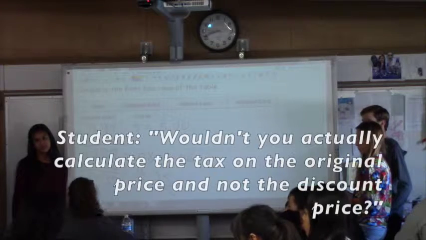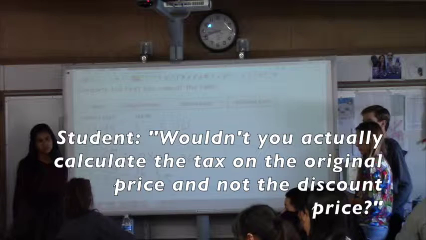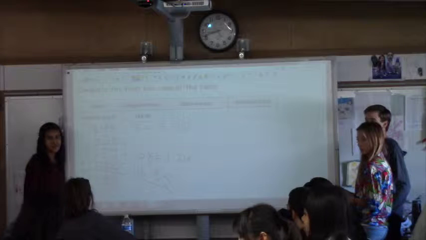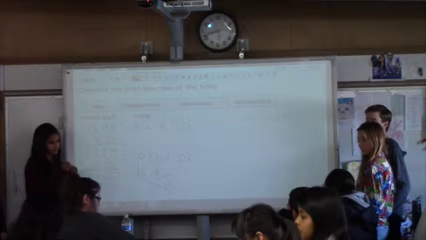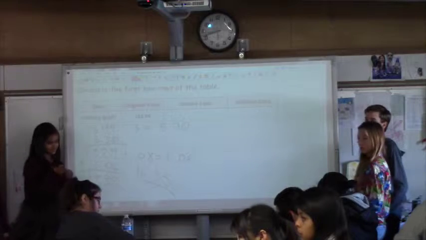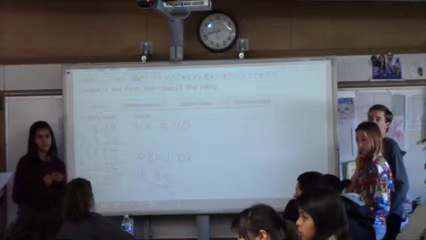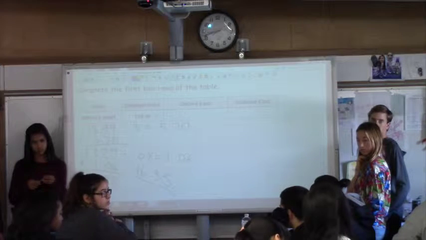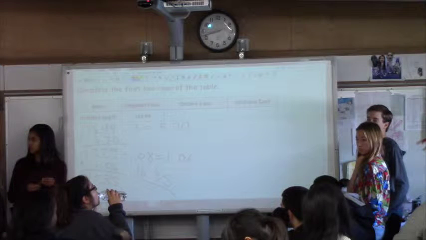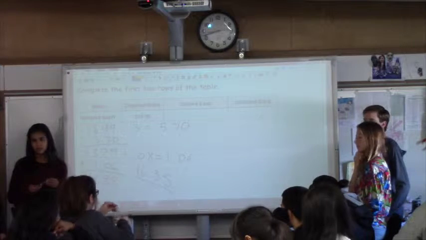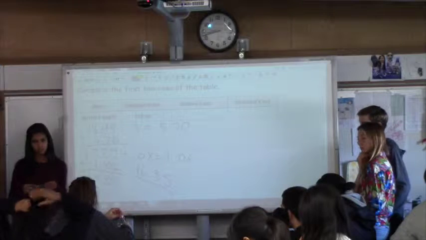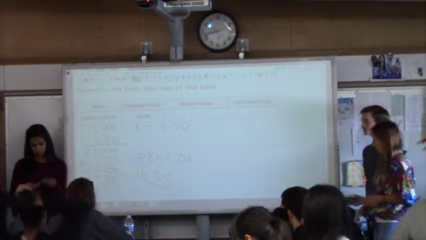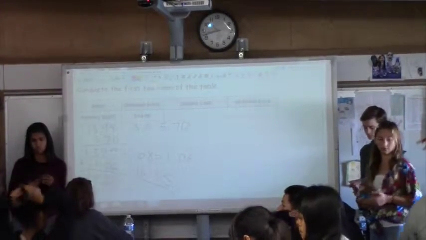Yeah. Would you actually calculate the tax for the original price and not for the discounted price? Wait. I don't know. Okay, class conversation. So, where do we put in that tax? Is it on the discounted price or is it on the original price? You guys, before you call who you want. It's on the discounted price because on the paper it says tax of 8% after discount. Tax of 8% after discount. Okay, so we're good with the 8% there on the 1329. All right. Is there anything up there that we are concerned about? We're good. You sure? Okay. So let's move on. Thank you. Give them a round of applause for coming up again.